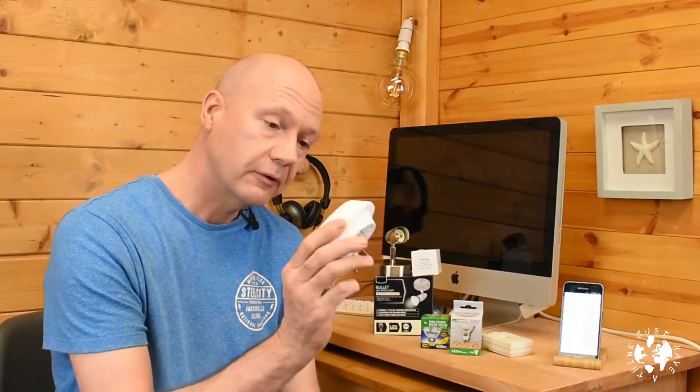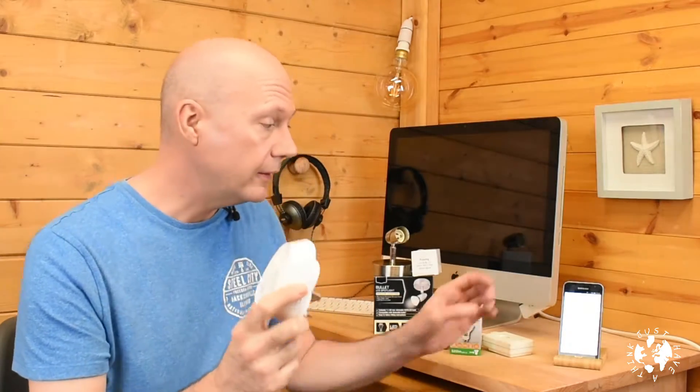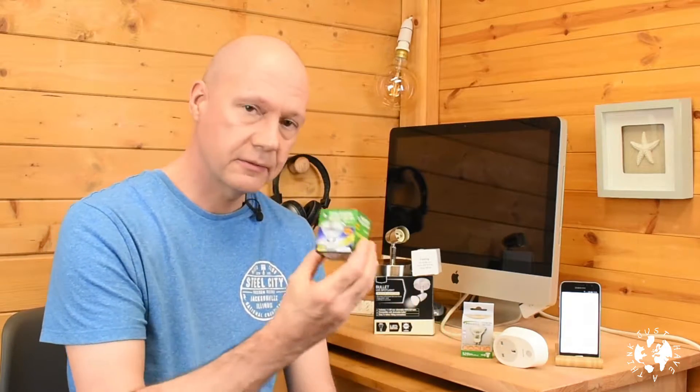So I've decided to do some tests to see what the real numbers are. This thing is a smart plug — another great piece of energy saving technology in its own right. They're about 15 to 20 quid. You plug it into a socket, plug a device into it, and then you can control the device using an app on your smartphone or tablet via Wi-Fi. It also lets you see exactly how much power your devices are using via the display on your smartphone, and that's exactly what I'm going to do today — compare a brand new 50 watt halogen bulb with an LED equivalent.